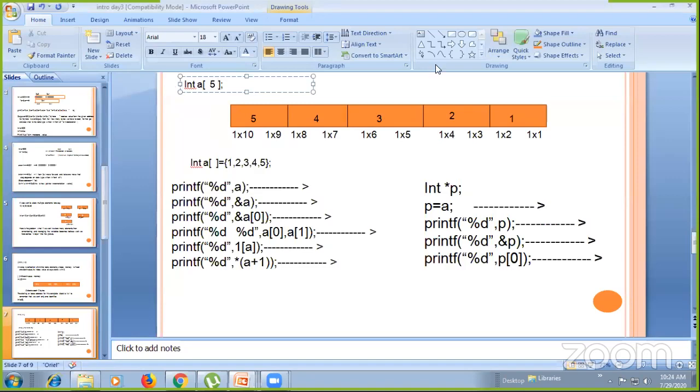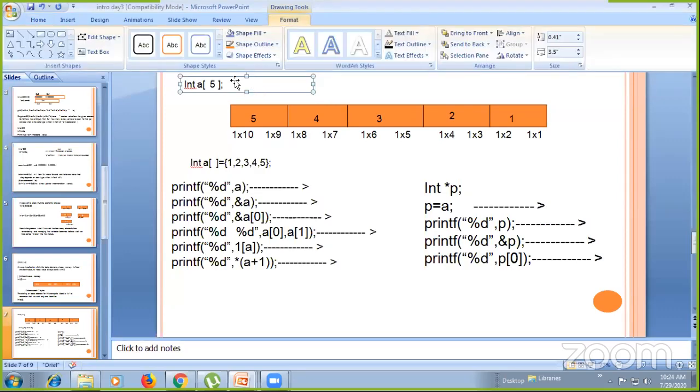After that, using a scanf statement, I'm going to read some elements into it by writing scanf A of 0, A of 1 like that, or else I can mention A of I. What is I? I means my range of numbers.